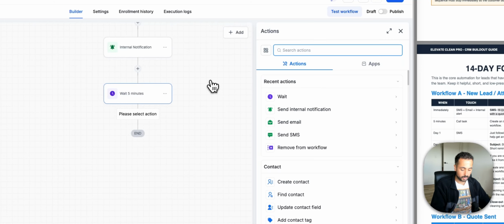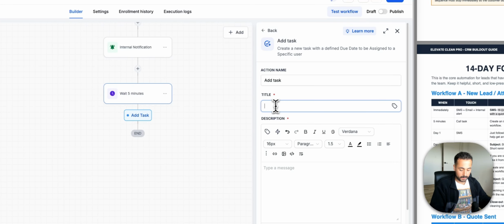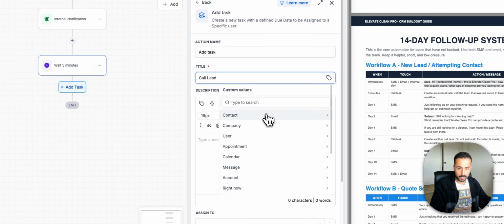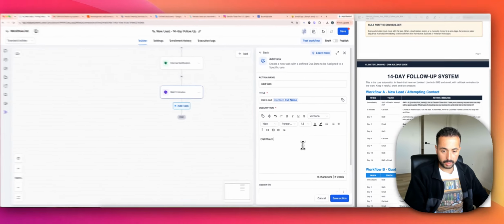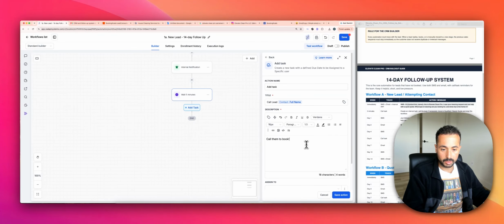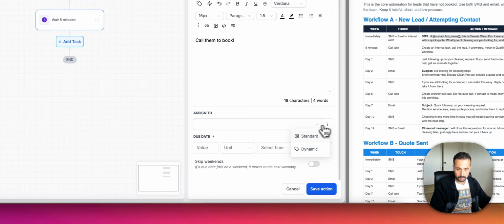And then we'll add a task. This task is also kind of like a notification. It's going to show up to all of your team members that you have to call them to book, right? And we'll assign it to the contact's assigned user.